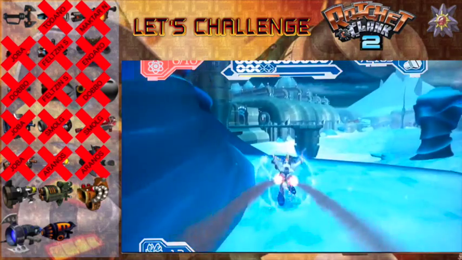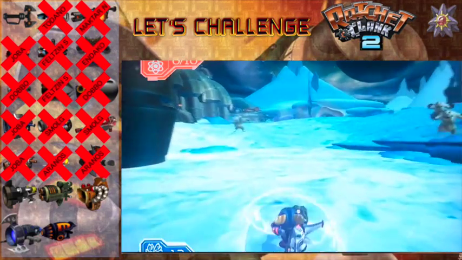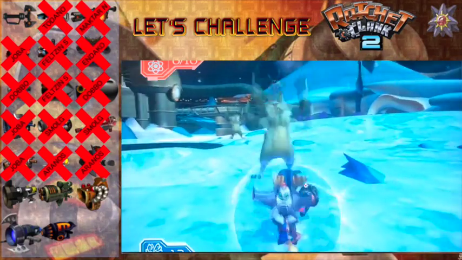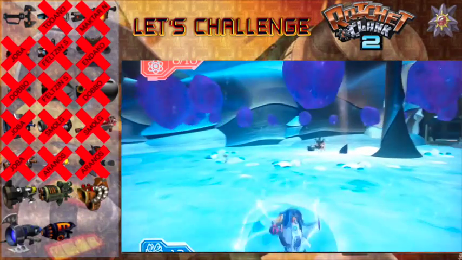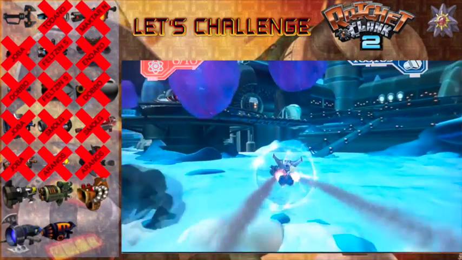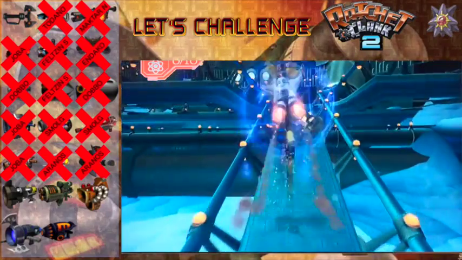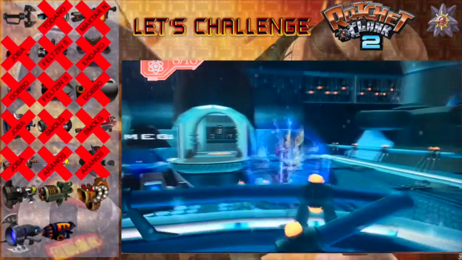Okay. So now I've just got to make sure I don't charge boot into one of these sort of icy bits. There we go. There are no moonstones remaining. We have everything on planet Grelbin, and now we can go into the next section.